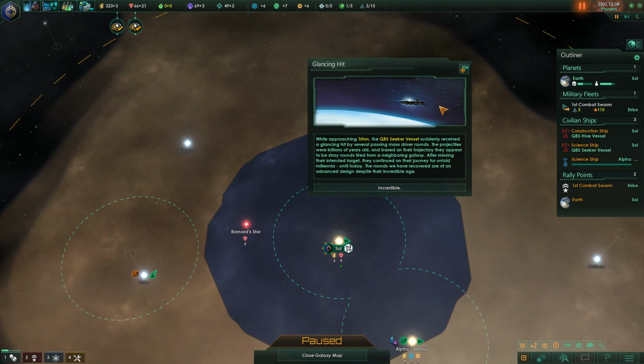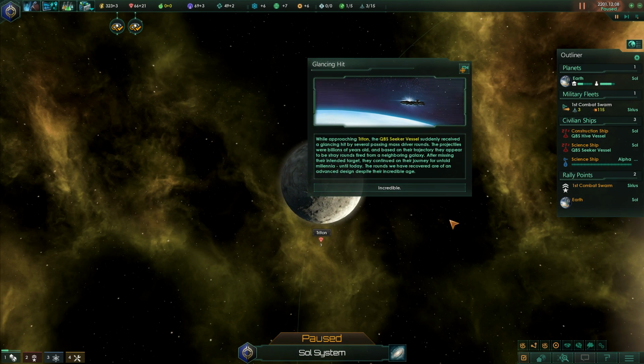Glancing hit. While approaching Triton, the QBS seeker vessel suddenly received a glancing hit by several passing mass driver rounds. What are we playing? Aurora 4X now? The projectiles were billions of years old, and based on their trajectory, they appear to be stray rounds fired from a neighboring galaxy. After missing their intended target, they continued on their journey for an untold millennia until today. The rounds we have recovered are of an advanced design despite their incredible age.